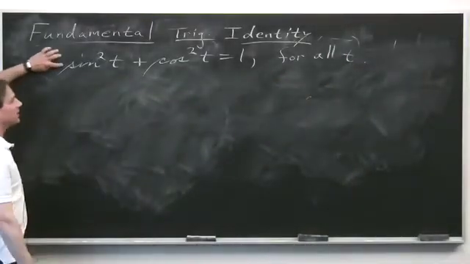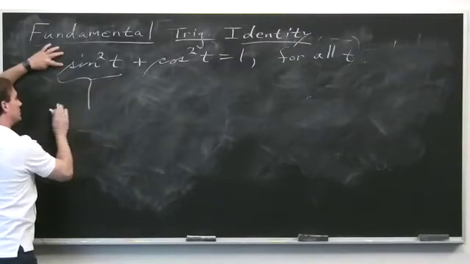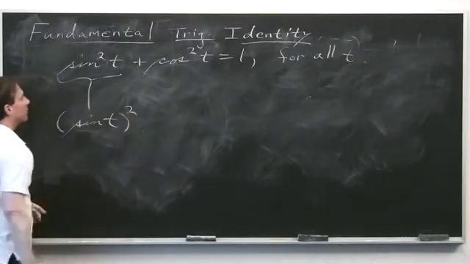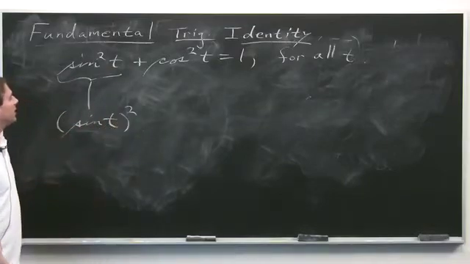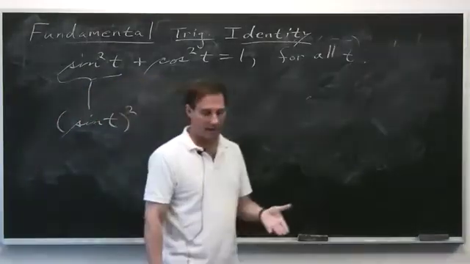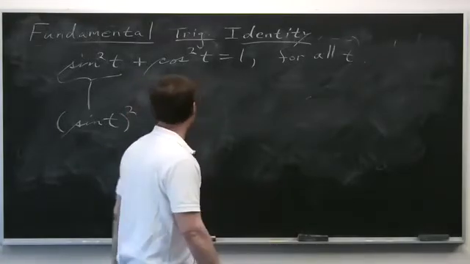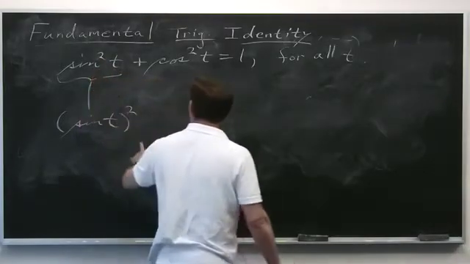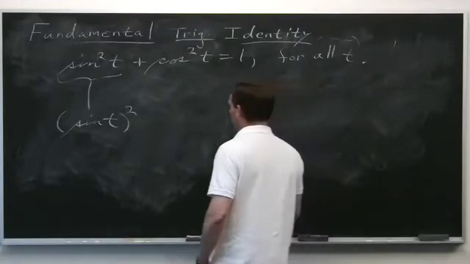I should also say that this notation is short for writing sine of t quantity squared. You put the squared there instead of having to write the parentheses and the squared there. You can do that for any power except -1, where the -1 would indicate an inverse trig function that we'll talk about in later sections. But for every power other than -1, if you write the power there, it means this with the power there. Same thing. All right, this is the fundamental trig identity.